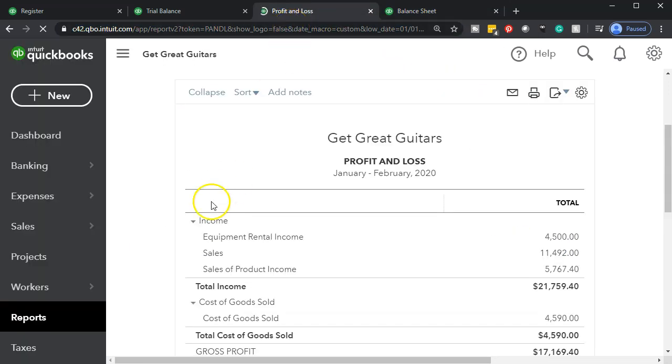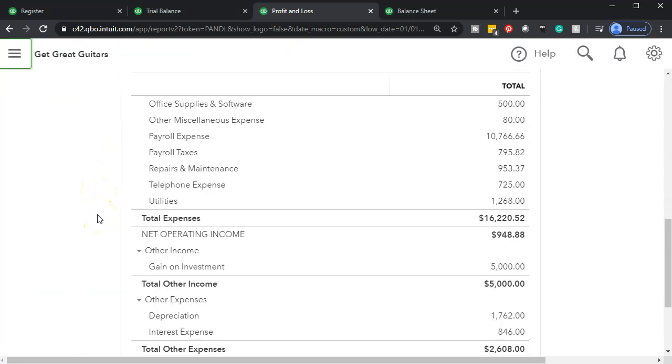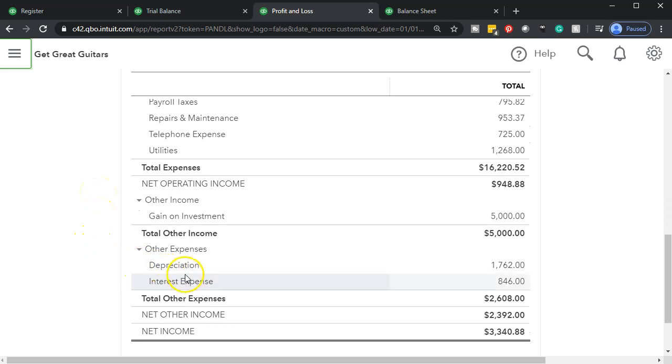Let's freshen that report up. Take a look at it. Closing up the hamburger and scrolling down. Then also note it put it down here in other expenses. And to me, it doesn't seem like it's another expense to me. Maybe they're thinking it's another expense down here because it's not like a cash related thing, but this seems like a normal operating expense to me, part of depreciation, part of normal expenses. So to me, I would put depreciation up here and keep the other expenses just with this interest down here, which is something that is not part of the normal operations. Depreciation is part of normal cost to me. And I would put the other income and the gain here.